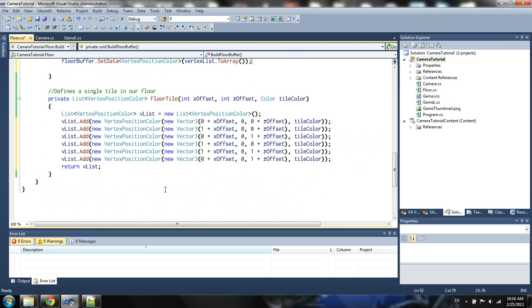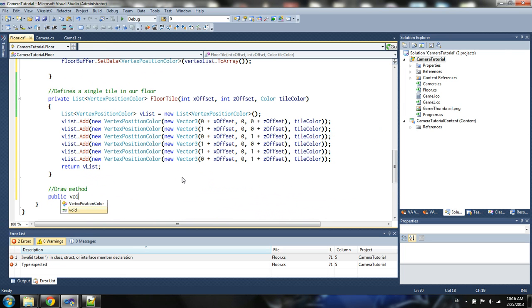So now our buffer is created, so the only method that we still need is the draw method. Now this is going to be public void, and it's going to take in a camera. And oh yeah, and a basic effect.